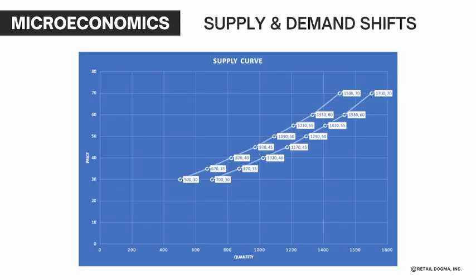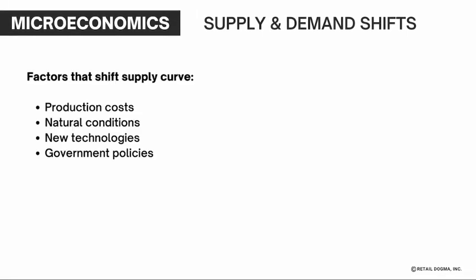Similarly, there are factors that affect the supply curve, and these include production cost. When costs of production rise, the product will become less profitable for the supplier to produce at the same old price, and so the supply curve will shift to the left. When the cost of production falls, on the other hand, the company would want to supply more to profit even more, and so the supply curve will shift to the right.